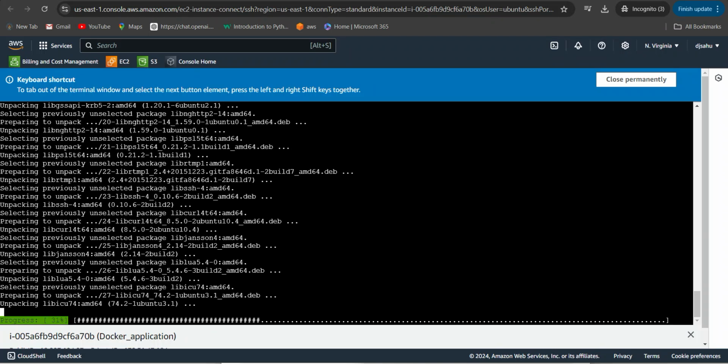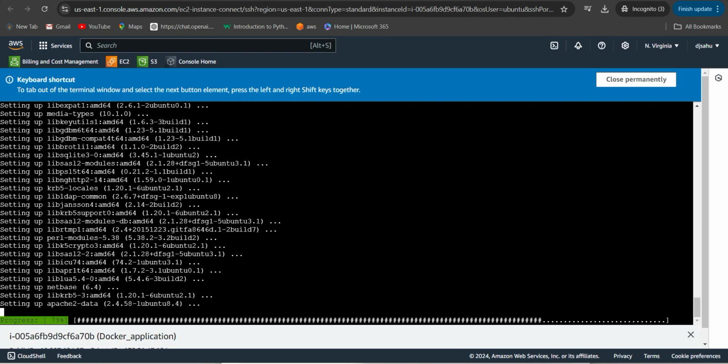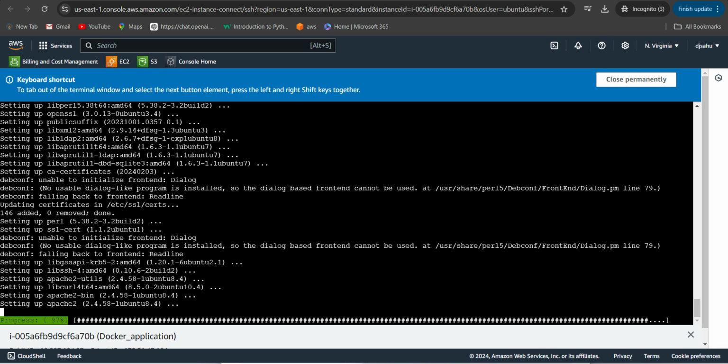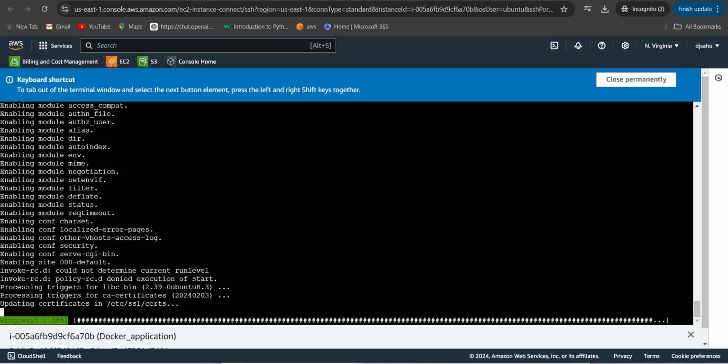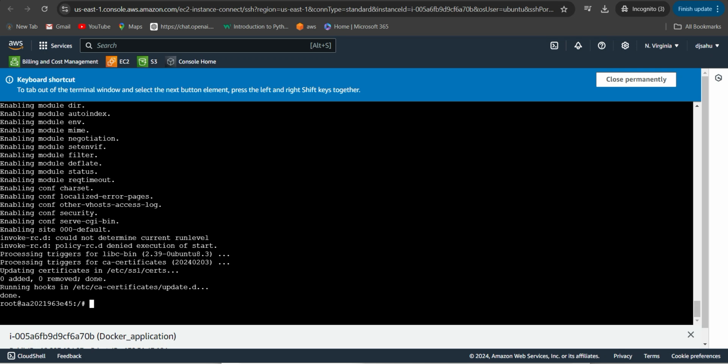And now we will install git also here. Let it install. Now I'm going to apt install git.